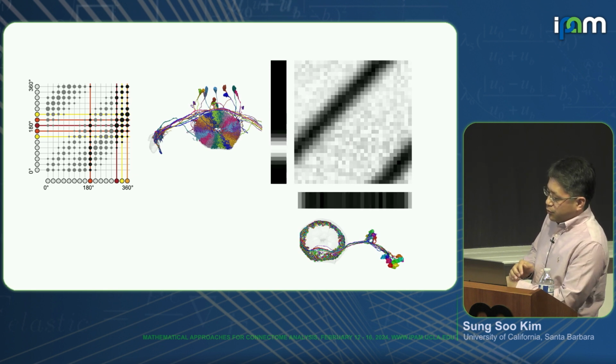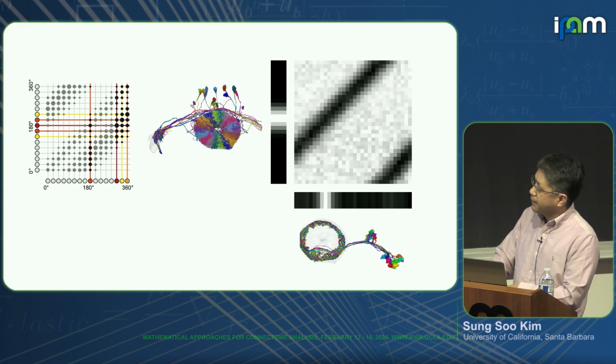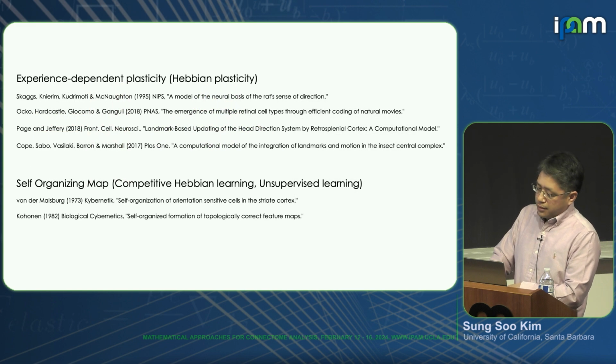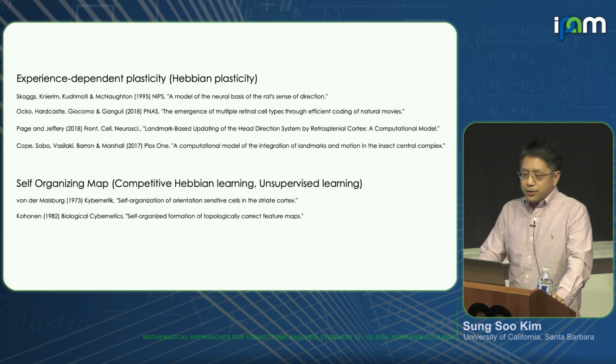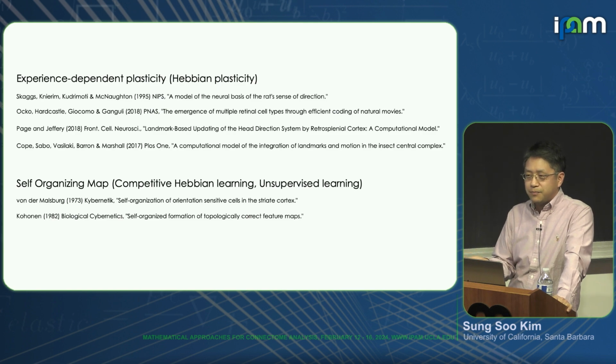And we ran this simulation with the real behavioral data we collected from flying flies. And you can see that a band of weakened synapses appears over time. I should say that the basic idea of this model has been proposed in many different contexts, including head direction cells, grid cells, and the insect central complex as well. And also the mathematical formulation is basically identical to a system called one-dimensional self-organizing map.